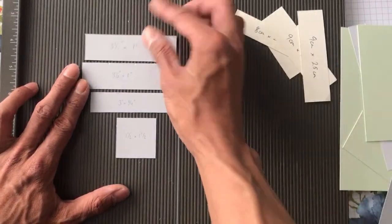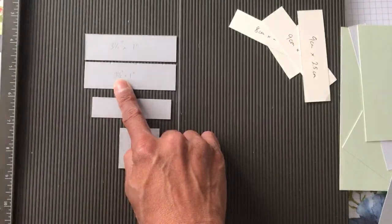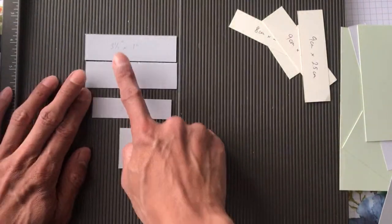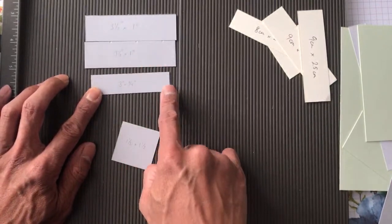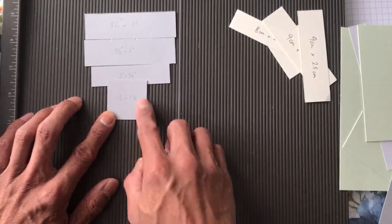I had another one. So you'll need two cardstock. I've done it the same as the card base, 3.5 by 1 inch. You need another one, 3 inch by 3/4 inch, and another one at 1/2 inch by 1/2 inch.